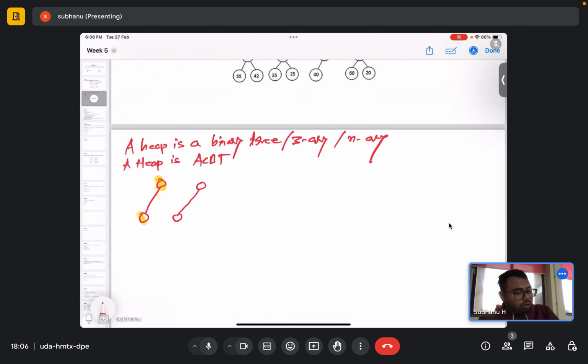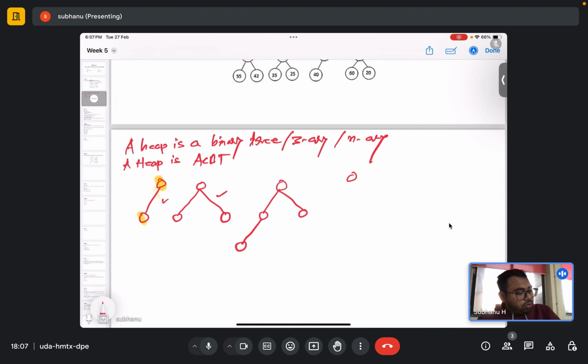With 3 nodes, this is also an almost complete binary tree. What does it mean? The leaves can be present only in the last and the second last level, and leaves are filled from left to right.